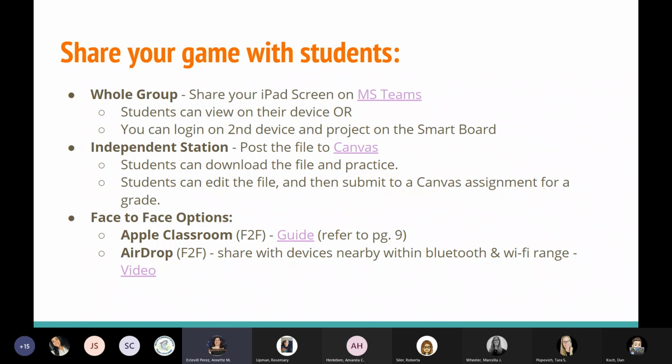And if you click on, again, that purple Canvas link that I have on my slide right now, that's going to show you a guide to do different things, like how to make an assignment, how to upload something from your iPad. I even have directions for parents listed on there.